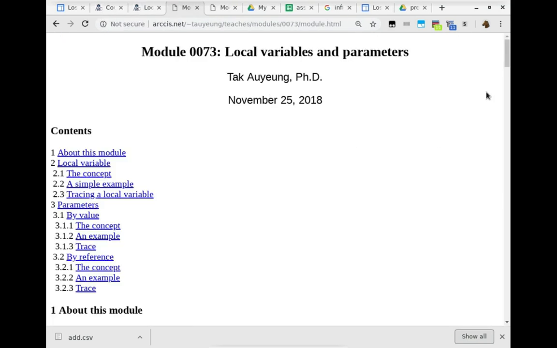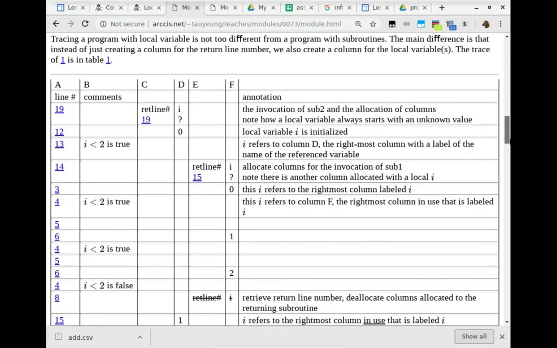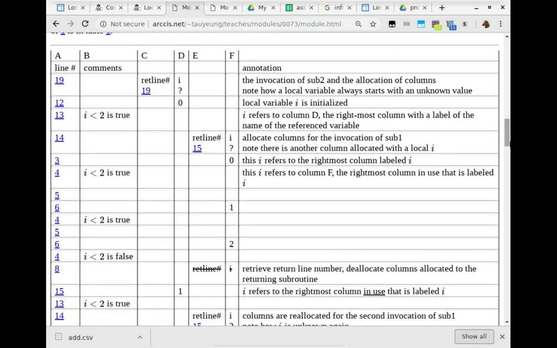If you go into these notes here, you might notice that the format of the trace has changed to be more consistent with the way I use spreadsheets in class. I think that's a good thing because now the notes that you can print out, in PDF, are consistent with the way I demonstrate traces in class. Are there any questions about this? The column annotation is not needed when you turn in your homework assignment or in your final exam. You do not need an annotation column to explain everything. It is only here because I need to explain all the tricky things that are going on as we execute the code.